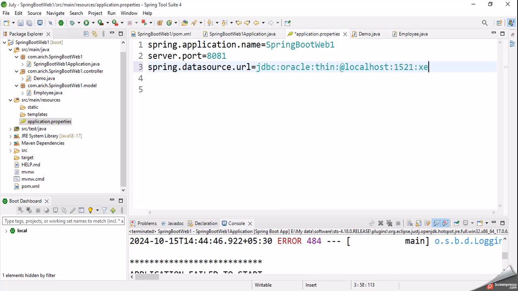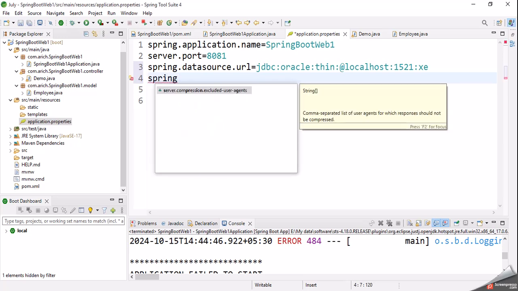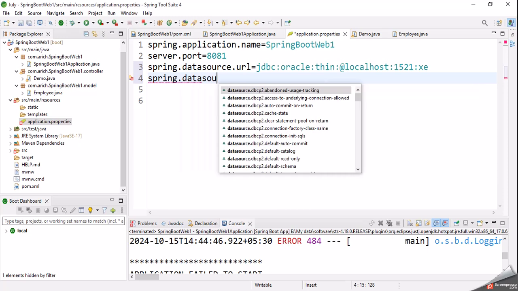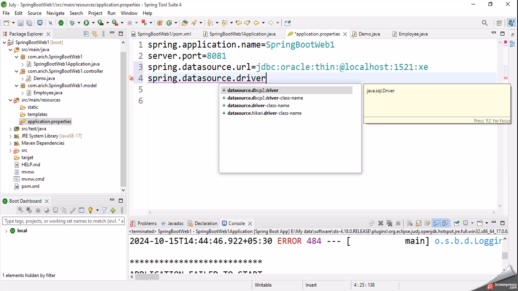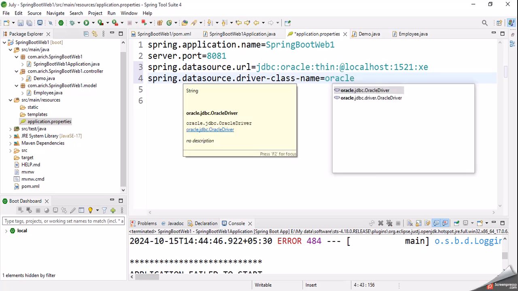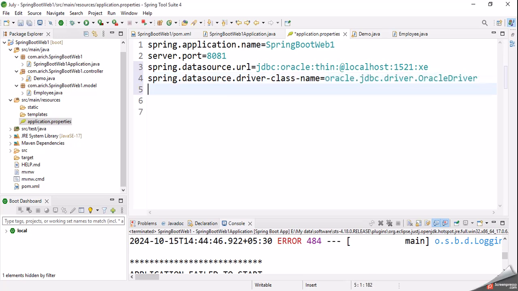And here spring.datasource.driver-class-name, and here you can specify the driver class.